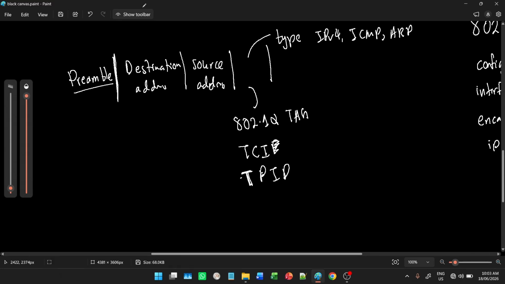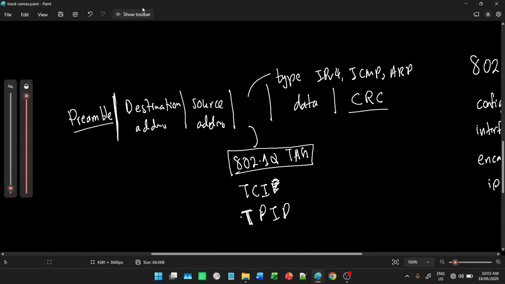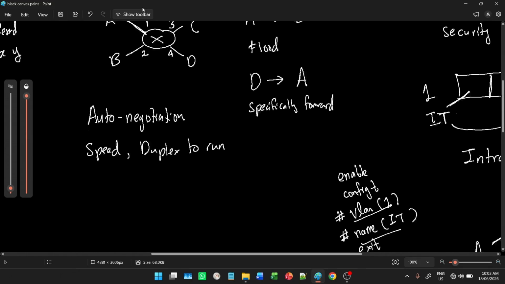So these are things that will be included in the 802.1q VLAN tag, right? After this, there will be the data or payload, and finally we will have the CRC, the error checking. So this is how all wired devices connect.